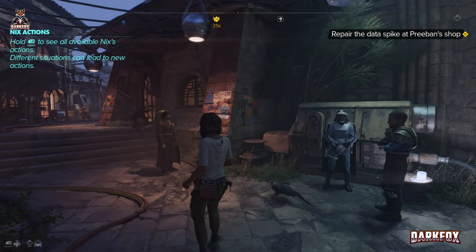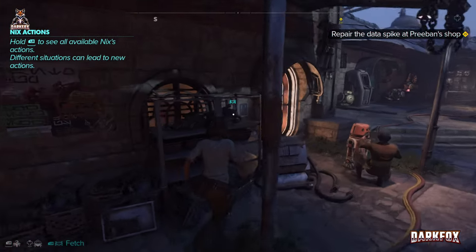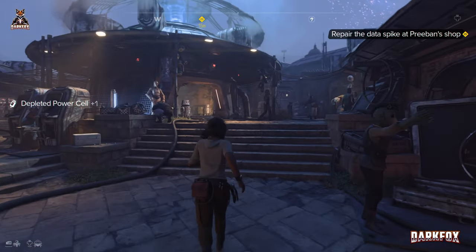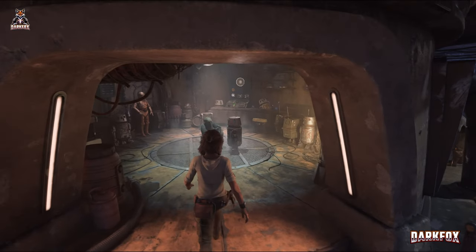Next shipment's coming in. You'll get your copies. It's quite a nice, vibrant living world. We've got a depleted power cell here. We're going to keep moving forward.